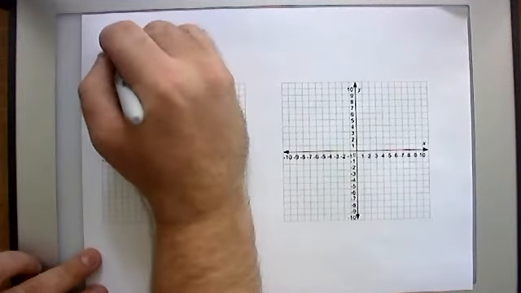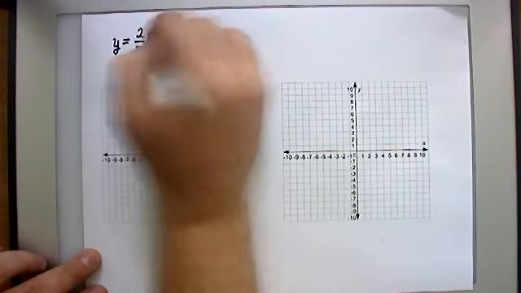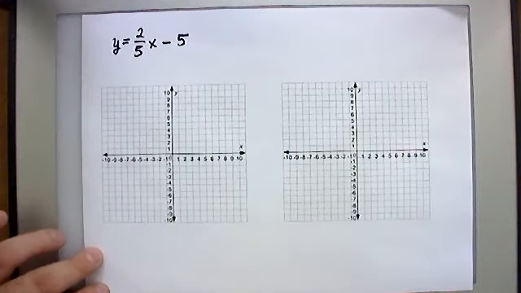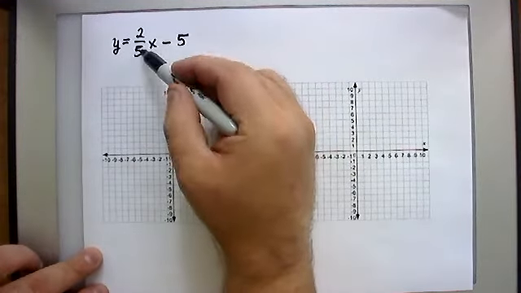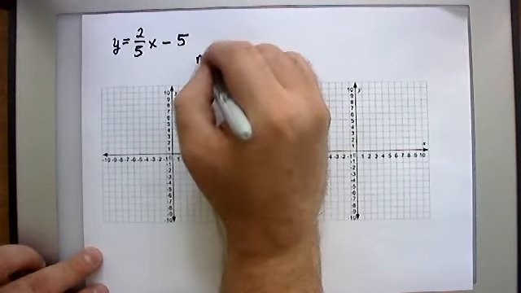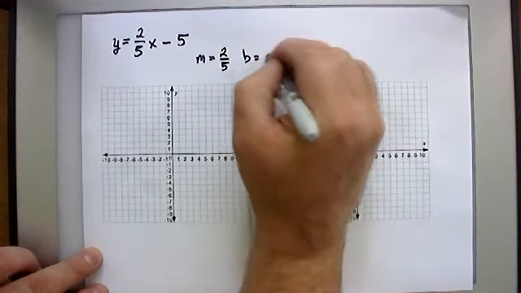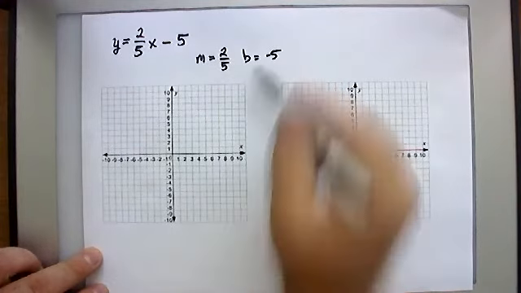So let's say we had y equals 2/5 x minus 5. Go ahead and think about what that would look like. We're going to try to do this one just bang, bang, bang, right? So my m is 2/5, my b is -5. I would always recommend writing that out at least. You may not want to write all the stuff I did every single problem, but at least write out your m and your b. So our b is going to be -5.